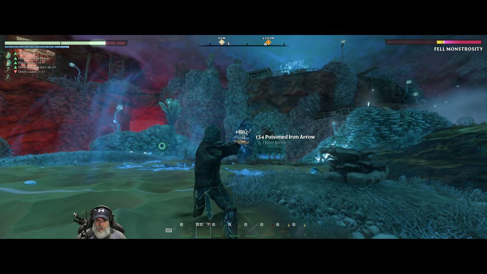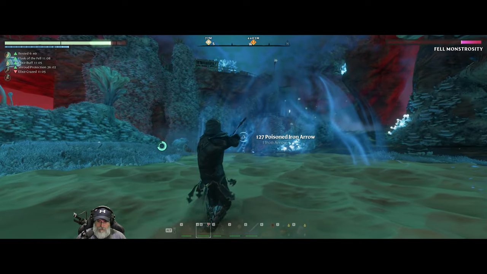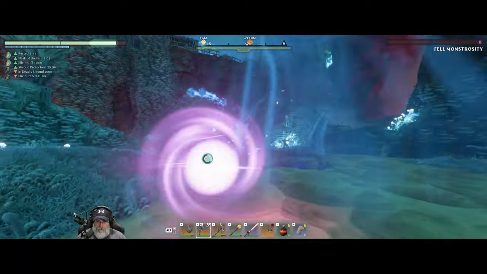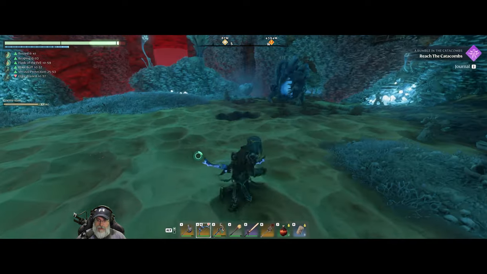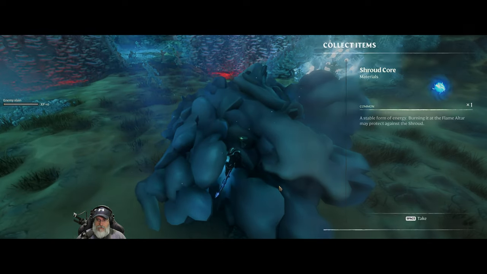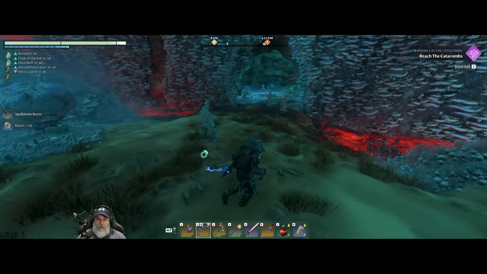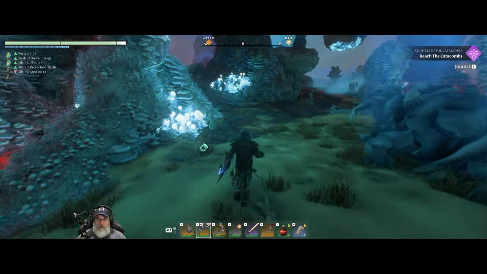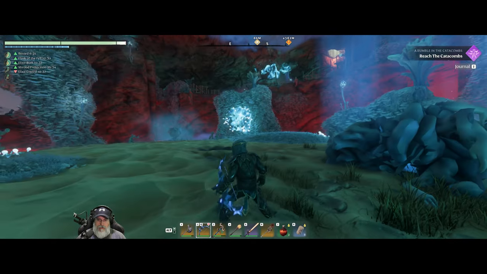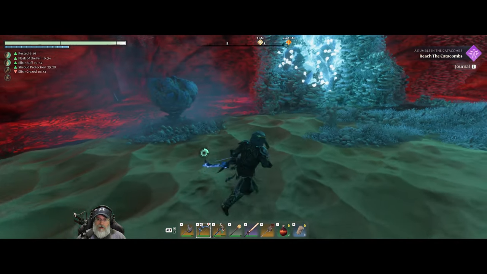I fought it twice, okay. I'm just not used to all its moves, but not that it matters, we're taking it out quick. And it's down. What do we get? Spellbinder boots. Okay. All right, so we just have to find the chest that has the well blocks in it. Wherever that may be.